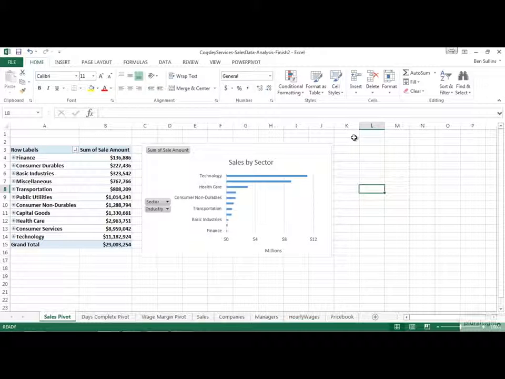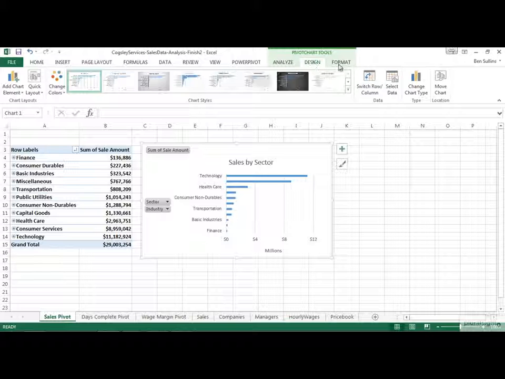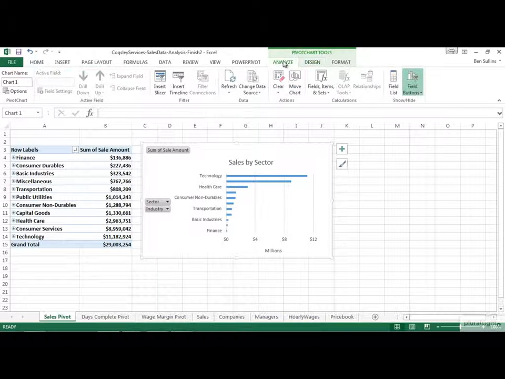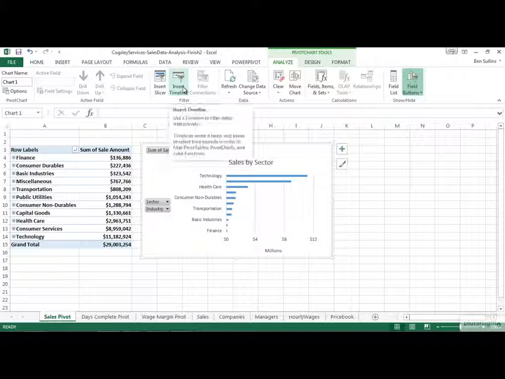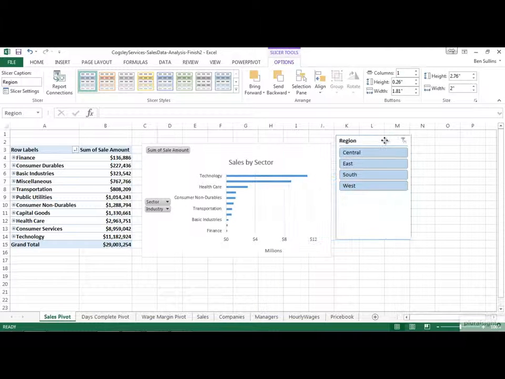So here on our sales pivot, I'm going to click on this and see that I get this Analyze and Design and Format, so I can change a lot of the ways that this looks and feels, and I can just highlight those and it'll do it interactively. It's pretty cool. Now I want to analyze it, and this is where I can say Insert Slicer or Insert Timeline. So I'm going to insert a slicer, and I'm going to insert the slicer by region. This gives me this little box here that I can work with. I can size this and format this and change the look and feel of it, etc.